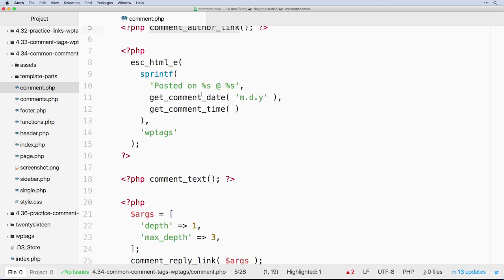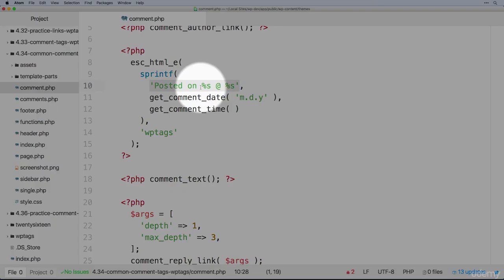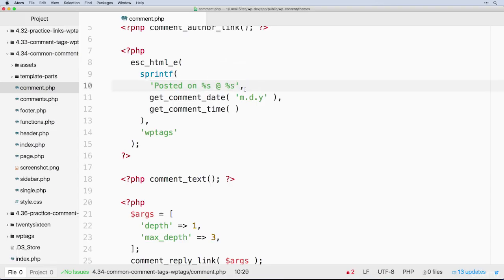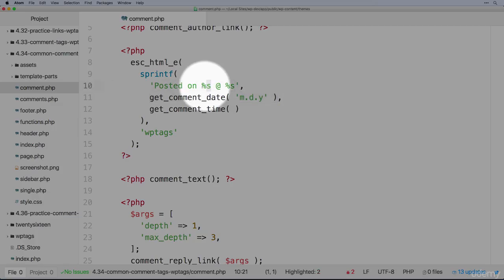Now, next down, we are doing something that is probably a bit more complicated than it needs to be, but we're using something called sprintf, which gives us a string and allows us to do something like this, where we do %s for a string and then another string, and then any value that comes after that first one in order will be put into here. So what this is saying is "posted on," and then it will take this value and assign it to this first placeholder for a string.